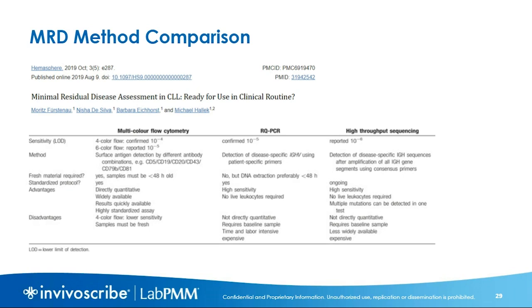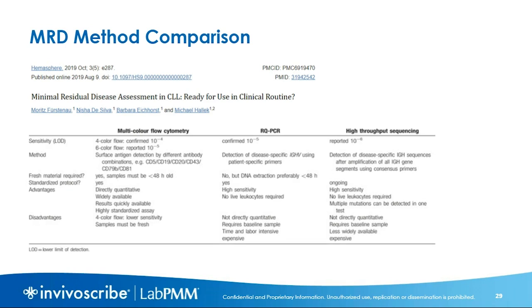It is highly sensitive, as well as using patient-specific, disease-specific IGHV primers, but it is also not directly quantitative, and it requires a baseline sample. It is time and labor intensive, as well as expensive. One must take cost, billing, and reimbursement into account with certain high volume tests in particular. The results may take several days. They largely require send out to a reference lab.